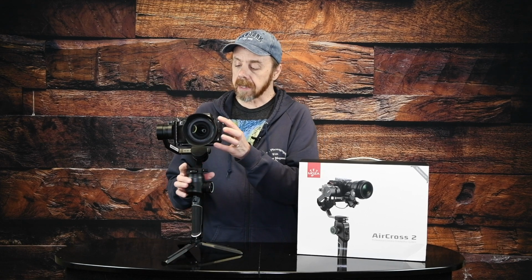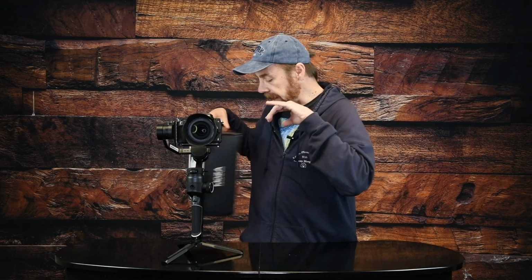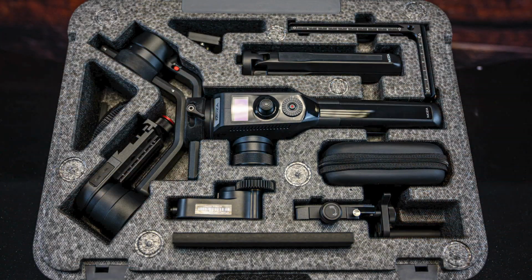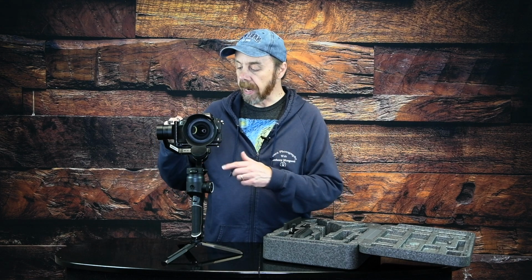Now, a couple things I want to talk about is what you get with it. And I'm going to get rid of this box, and I'm going to bring out the case. It gives you a nice styrofoam case, as you can see. And inside of the case, of course, you get the gimbal, and you get these tripod legs. Now, you got a number of different ways to mount it. The standard mount is with this L bracket that comes with it.